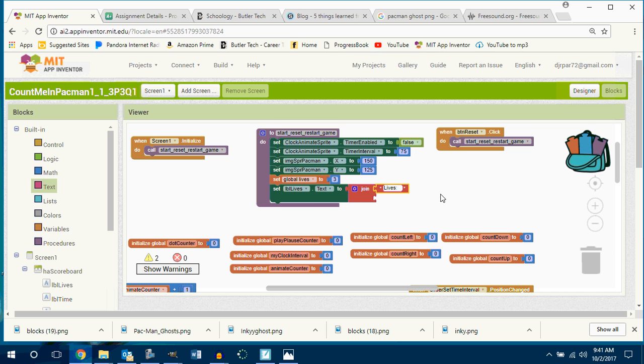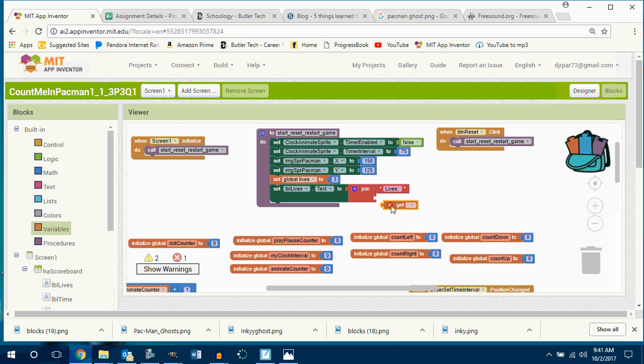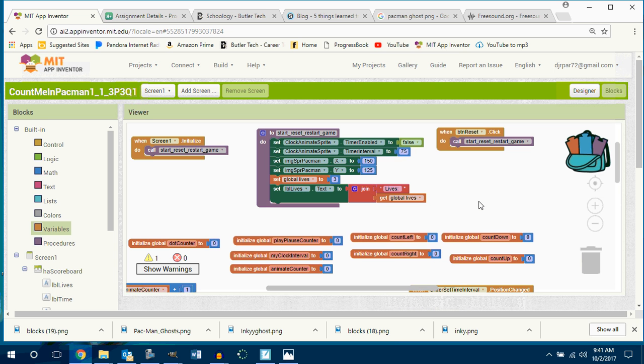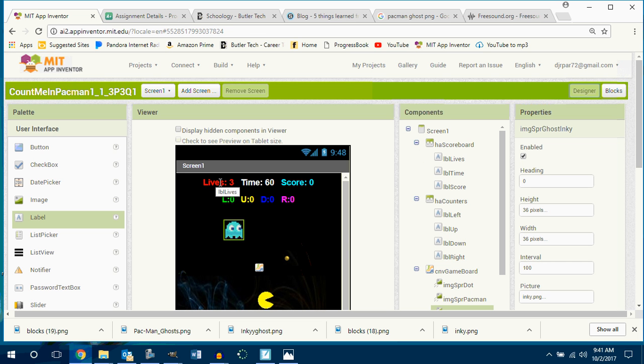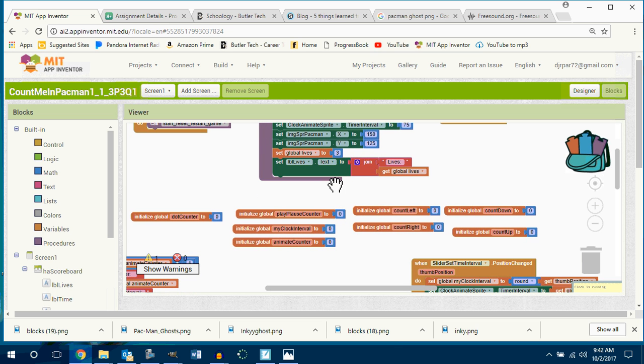Make sure you put the space in there. And variables, go and get the number of lives. Okay? It's the label. It's label lives up here, right? Okay. Now, what else gets reset? Something else gets reset.